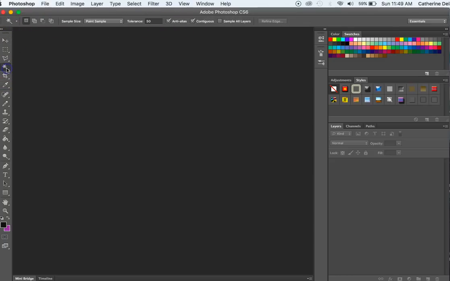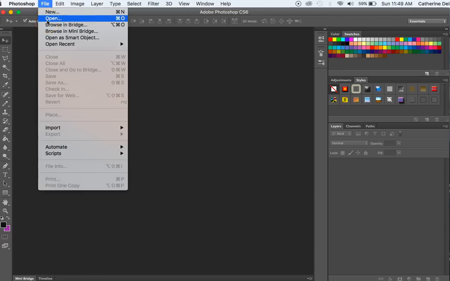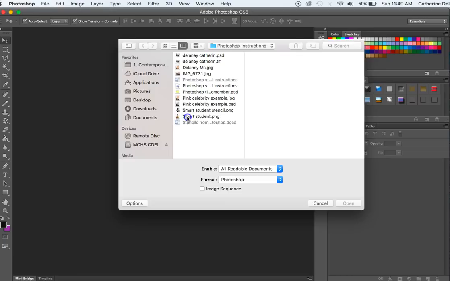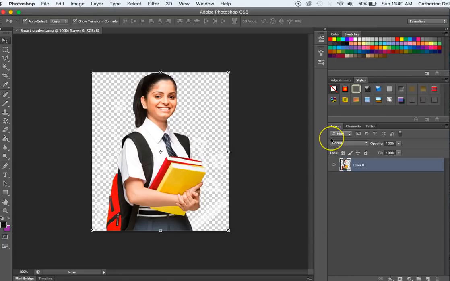You'll notice that as the tools change, so does the control panel, and the control panel will allow you to fine-tune some of those tools to make them either bigger or smaller. There's lots of different features that each tool can be adapted to according to how you want to use the tool for the job you want to do. So we're going to go back to our cursor and we're going to find the image of yourself that you're asked to save to your desktop, and we're going to open that. So File, Open, and I'm just going to use an image that I found on the internet.